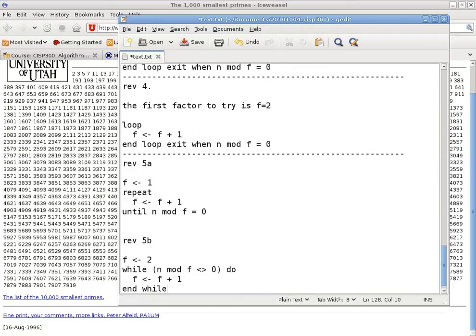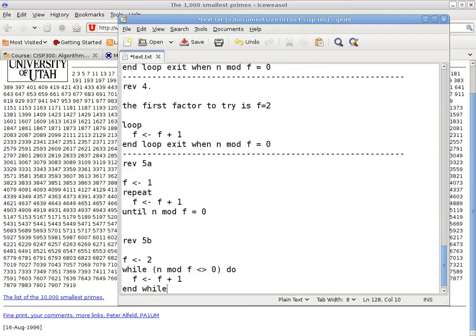Now, from the programmatic perspective, the first one does have a slight advantage. If you move on to CISP 310 in assembly language programming, you can see that this code is actually slightly more optimized. It goes a little bit faster. But in this class, we don't deal with that. In this class, we look at the clarity of the code.